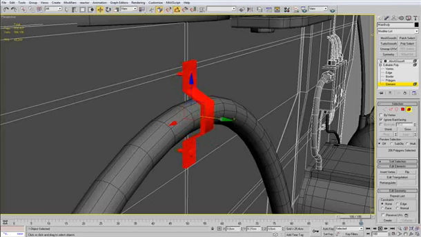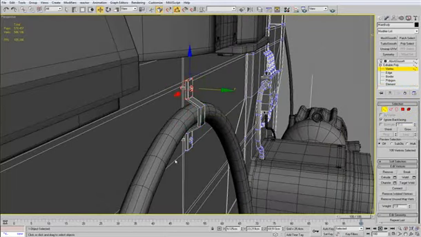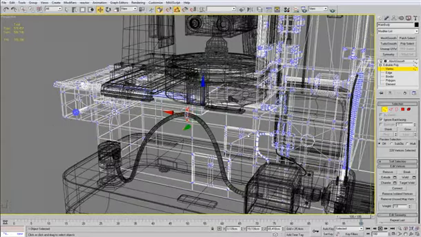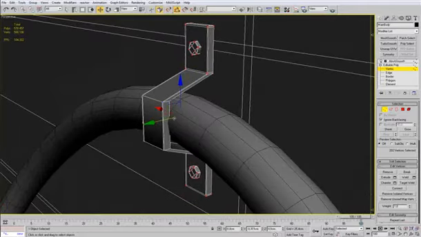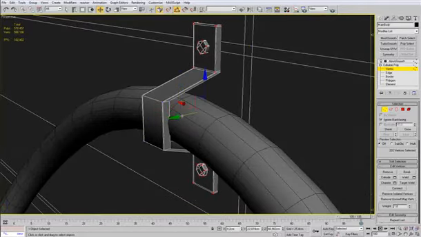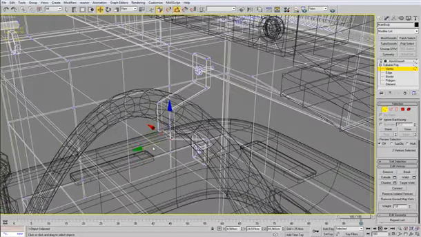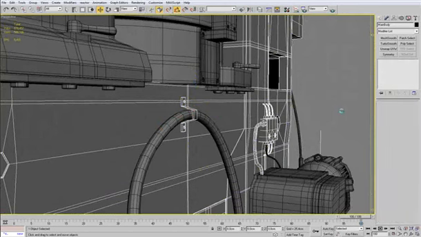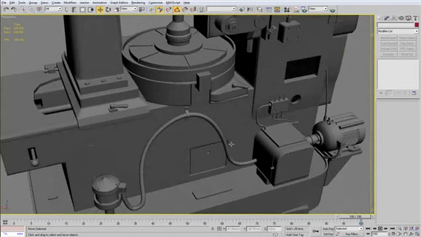Just going to scale that a bit, position it like that. Okay, move those back just so they touch the mesh there, like that. Okay, I think that's looking good.